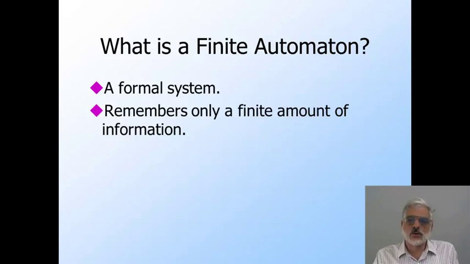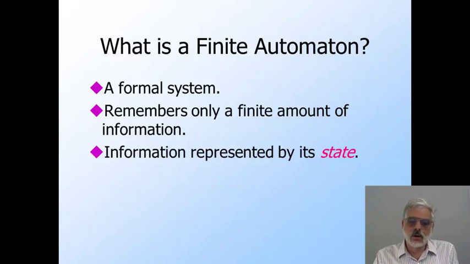But the finiteness of memory is great when the model can be used, because we can do a number of things with finite automata that we cannot do with programs in general. For example, given a program, you cannot really tell anything about it, what it does, or whether there is a shorter program that does the same thing. However, you can tell whether two automata do the same thing, or whether there is a smaller automaton that does the same as a given automaton. You can also tell whether an automaton does anything at all. That ability lets us tell, for example, whether there are input sequences that cause an automaton to get to an error state, which in turn lets us check whether protocols or other simple systems have flaws.